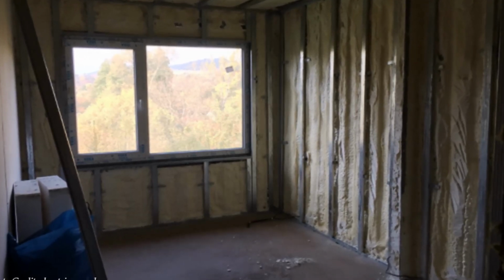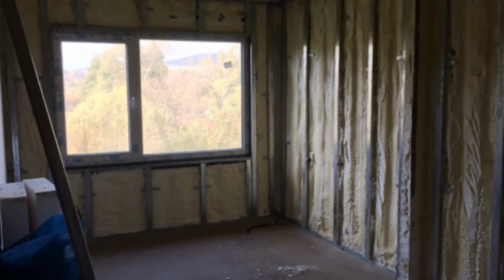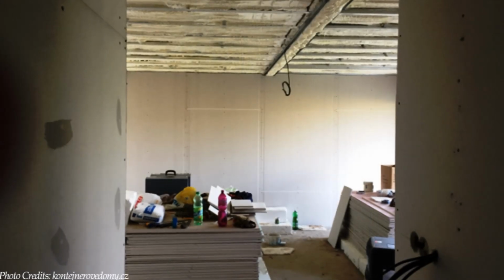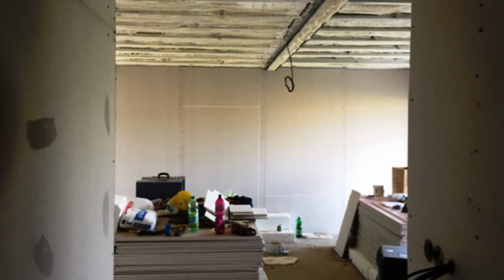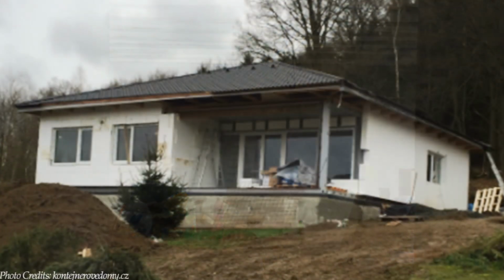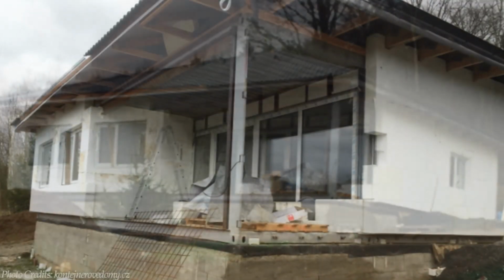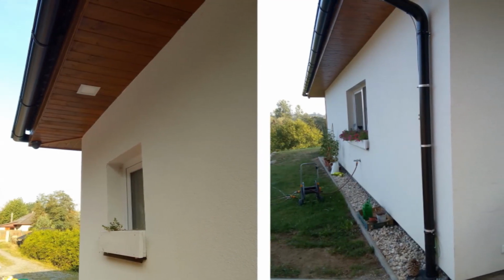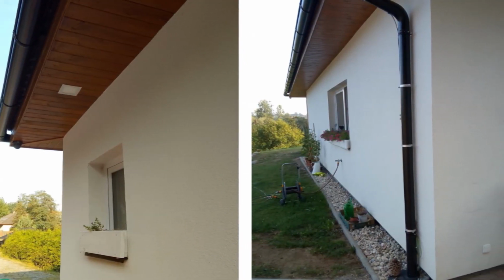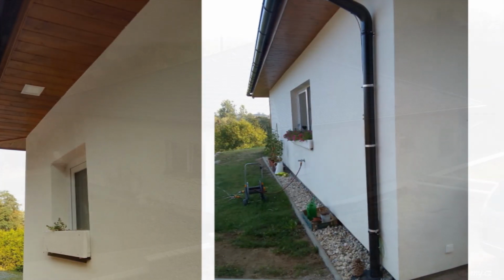All container walls and the ceiling were framed out and insulated using spray foam insulation, then lined with plasterboard throughout, ready for internal fittings and finishes. To enhance thermal comfort of the house, the containers were also insulated on the outside using very thick polystyrene blocks. To protect the polystyrene insulation, high-quality stucco was applied on top and finished with quality render with paint.